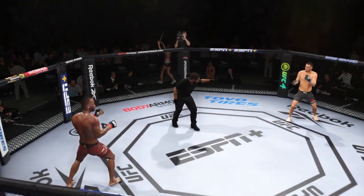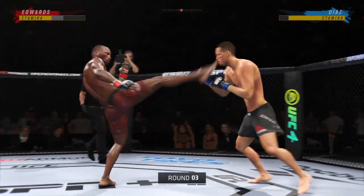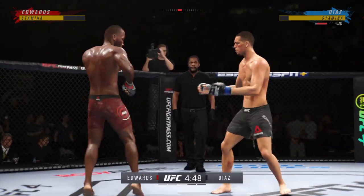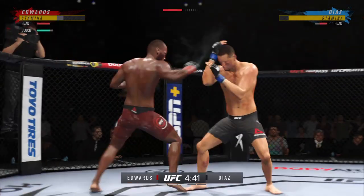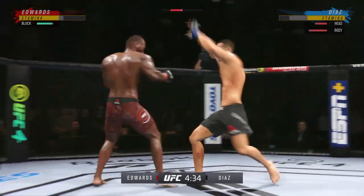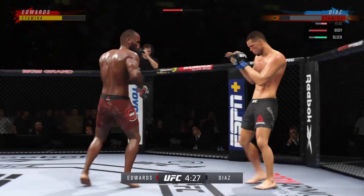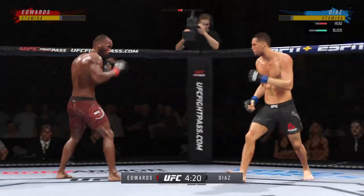It wasn't just the accuracy, it was the aggressiveness, the volume. It was unbelievable to watch him be so active. The cardio, the push, the pace, and the pressure that he fought with. It's going to be very interesting to see if he can maintain this over 15 minutes. Oh! What a fantastic strike to throw at the exact right moment. He deserves this moment. Go finish his fight.